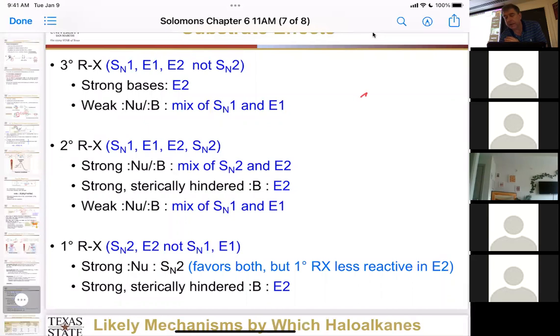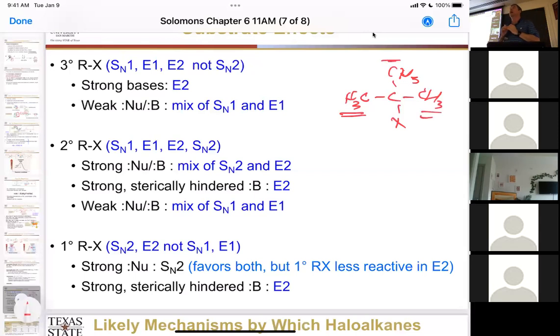Well, we have to look at the beta carbon. The alpha carbon is the sterically hindered one, but the beta carbon might not be sterically hindered at all. And that's where we're putting the base. That's where the base is pulling the hydrogen off. That's why it can do an E2. So if you use a strong base like ethoxide or sodium hydroxide, you actually get E2 elimination from secondaries, as long as there is a beta hydrogen that's not too crowded.